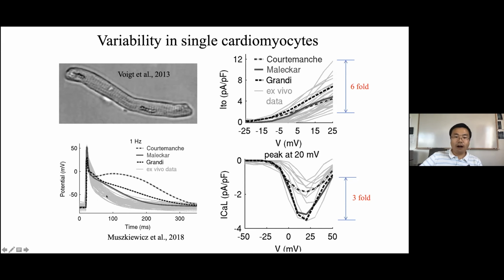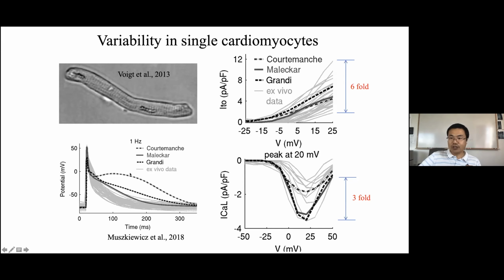But in the heart, the action potential duration is very important for contraction force generation, and they show different vulnerability to cardiac arrhythmia. And by saying this, I'm not excluding that the shape of action potential or electrical signals in other biological systems, such as in the brain, is not important. And underlying the action potential shape variations, the transient outward potassium current and the L-type calcium current also show variations by 6 and 3-folds. And the other unshown main currents are also variable.